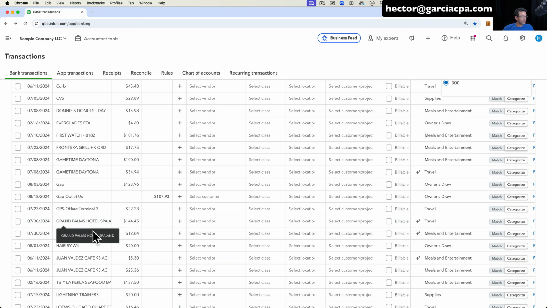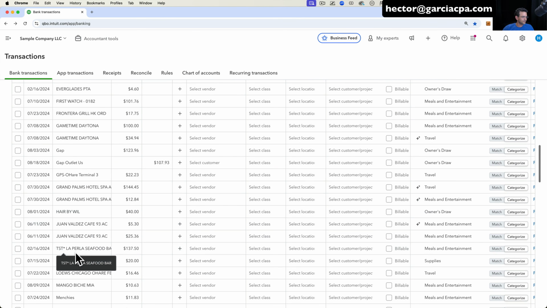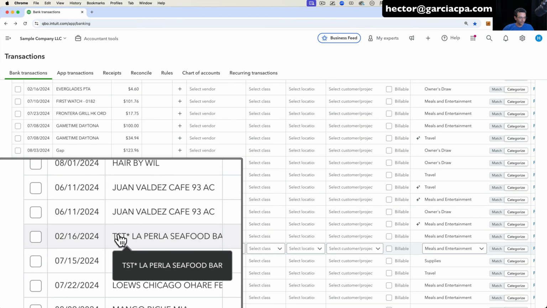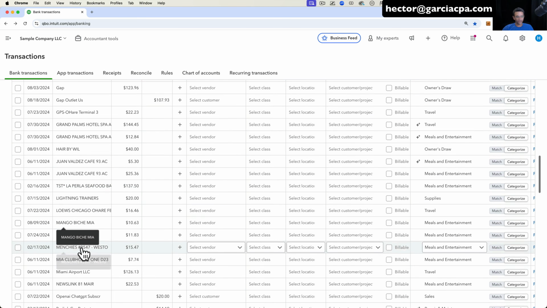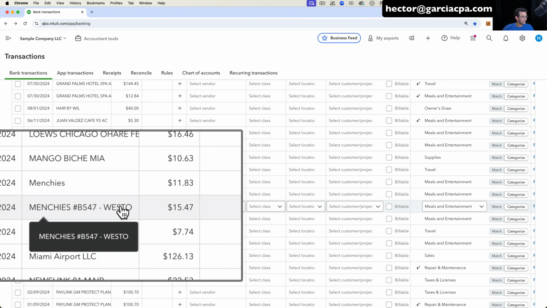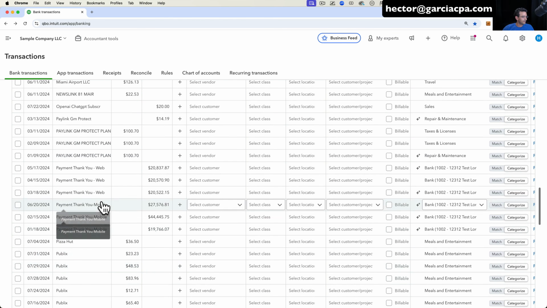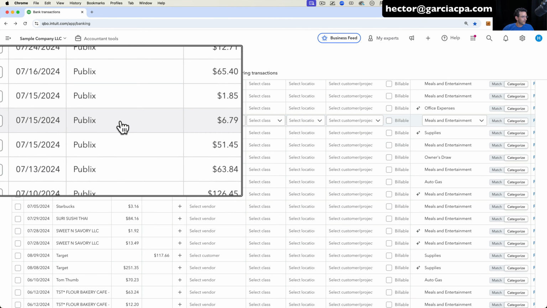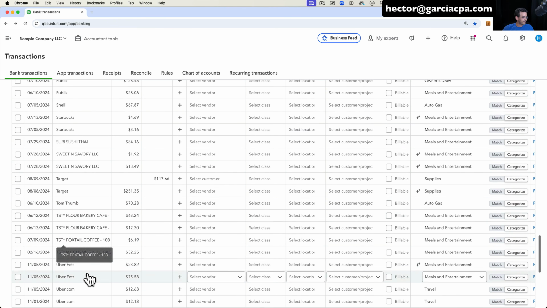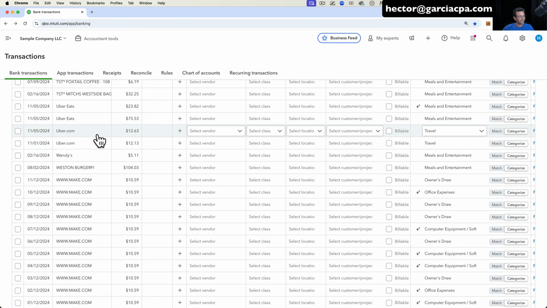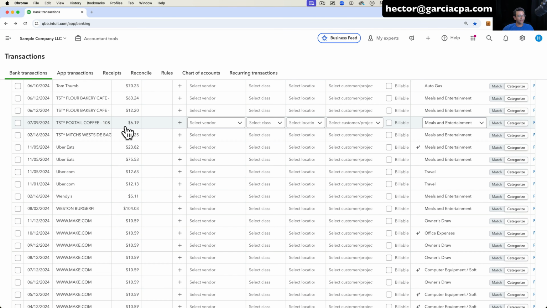A lot of times this extra data is like numbers, or this TST symbol for Toast, which is a point of sale system, or the city that they're located, or the store number. That's a good example. I may have a bunch of numbers or letters afterwards, but essentially all the raw information comes in.